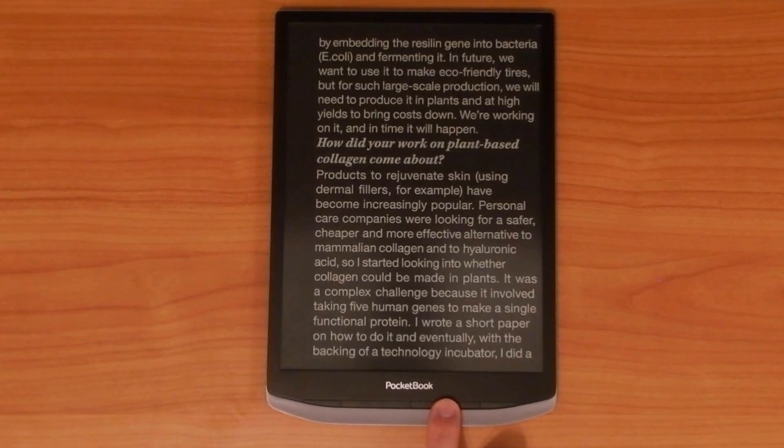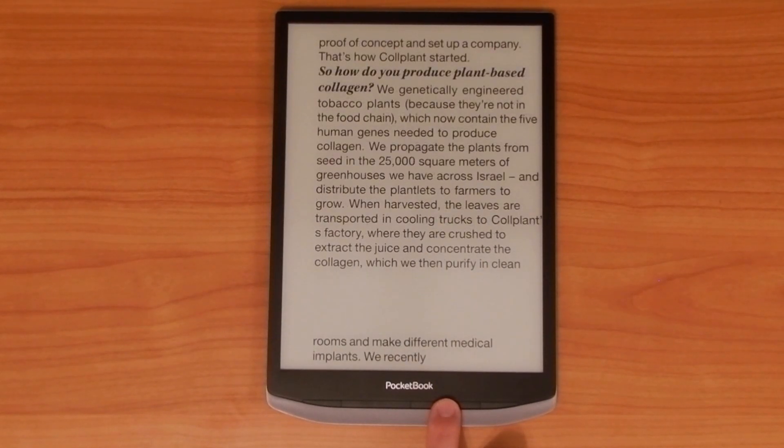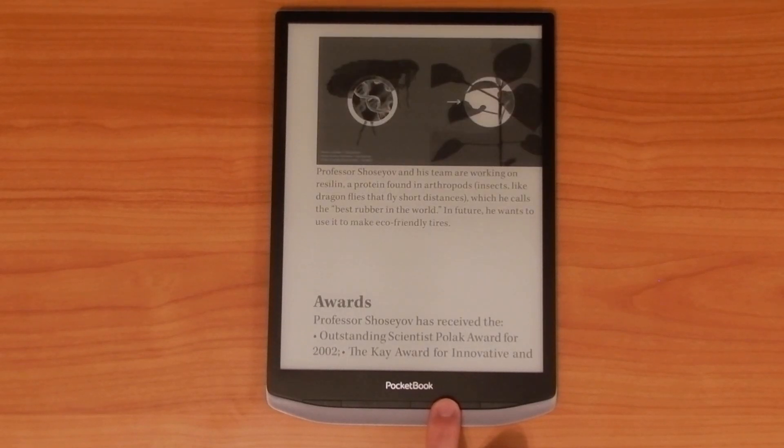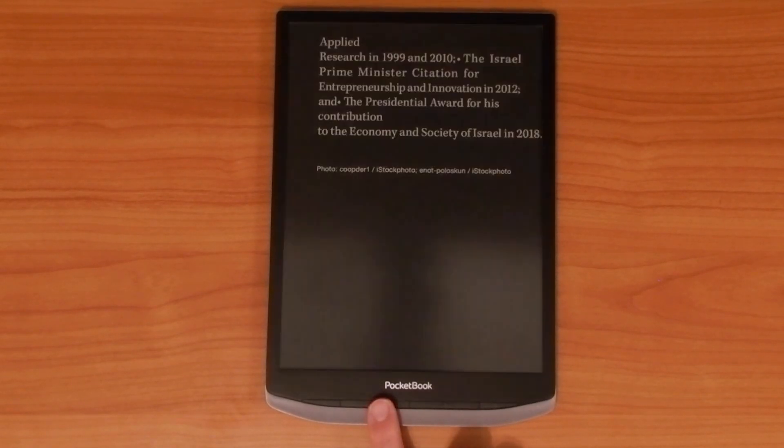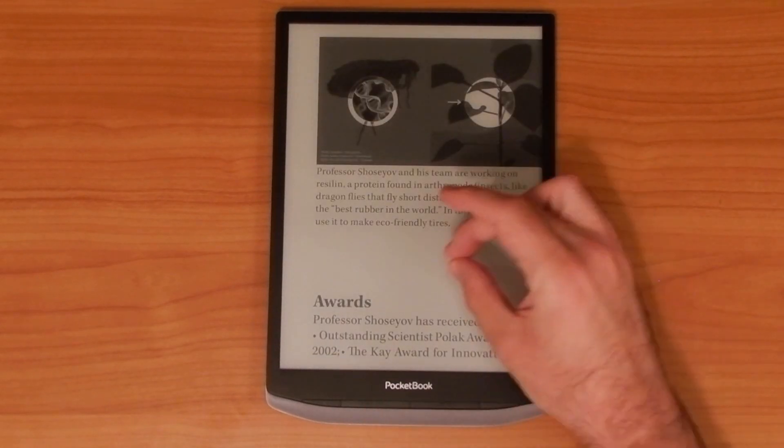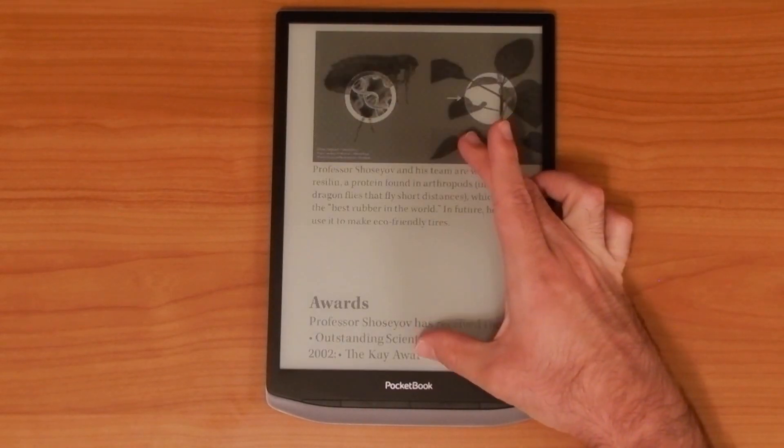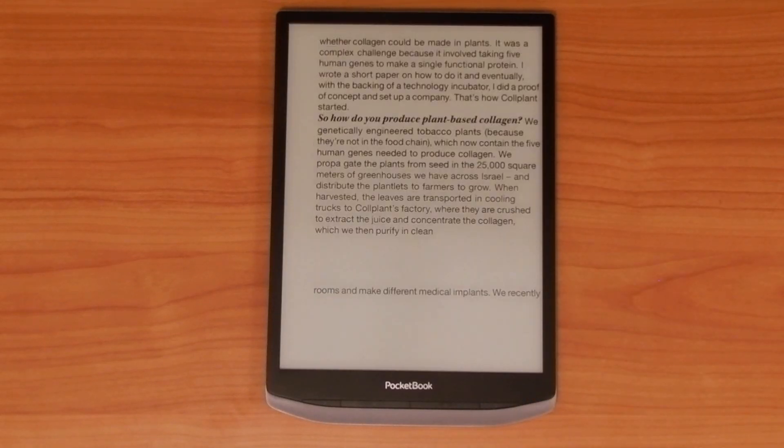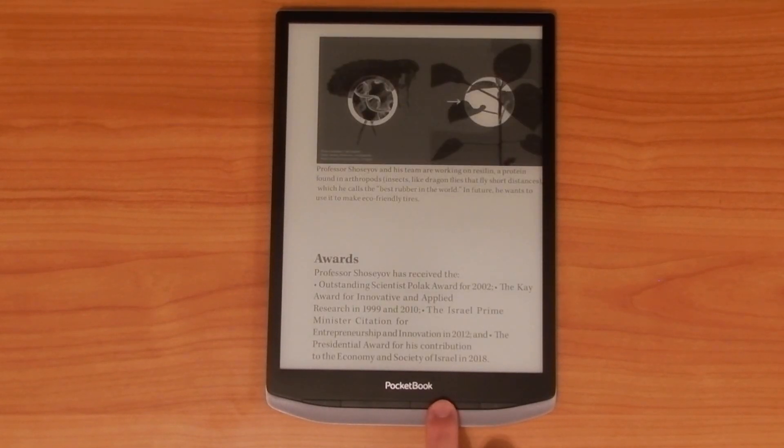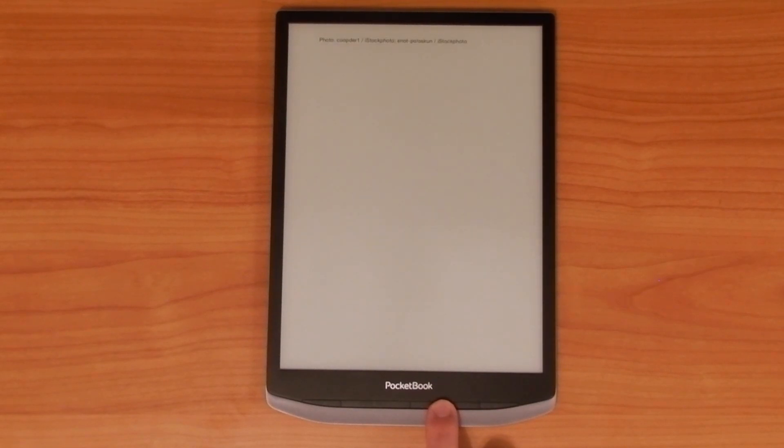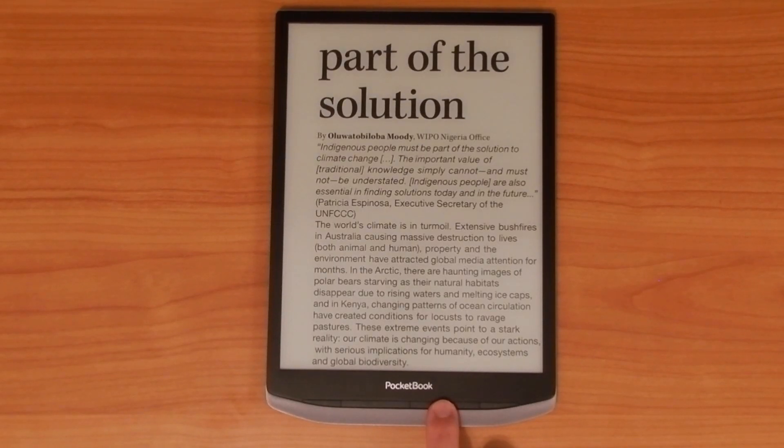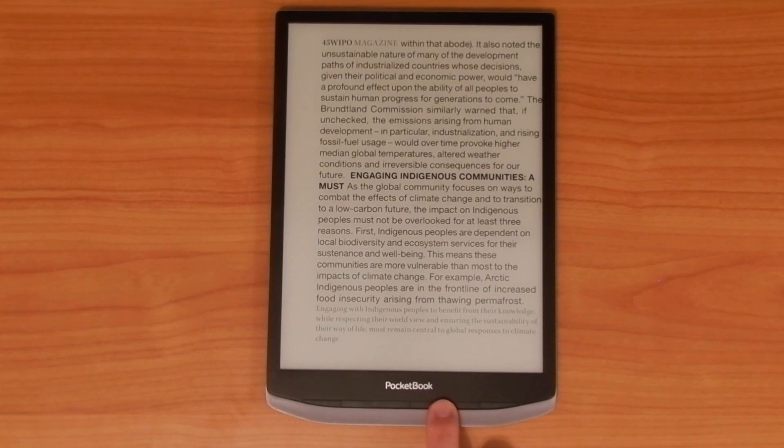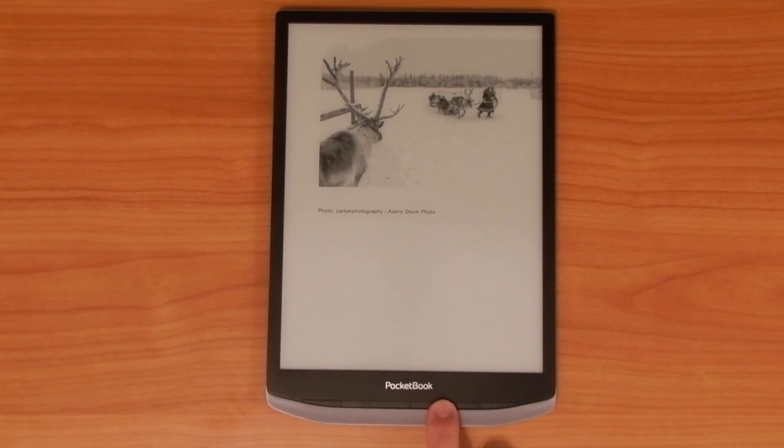The trouble with reflow mode is that the formatting it changes was there for a reason. Pictures are often placed near a text that's describing what's pictured, page numbers are located in specific places on the page, and so forth. So while text size can be made more readable in this mode, some meaning can get lost because text and images are jumbled around from their intended positions. Also, I've observed that when trying to reflow an older image-based PDF, it often just doesn't work or it can turn the text into nonsense. So there may be possibilities with this mode, but just know what you're getting into beforehand.